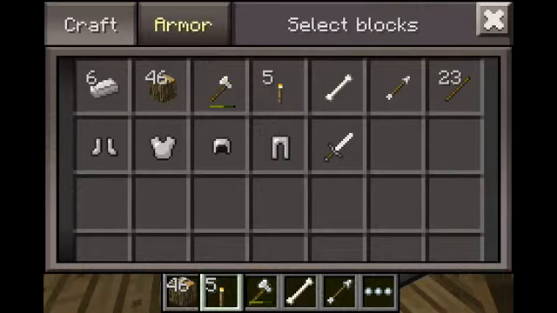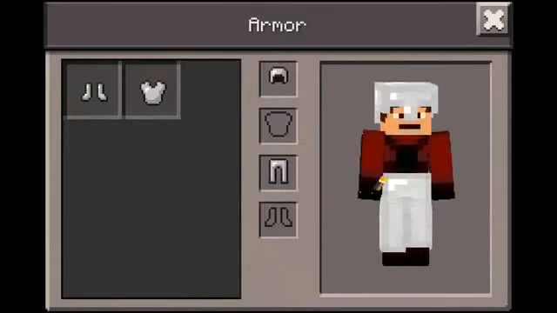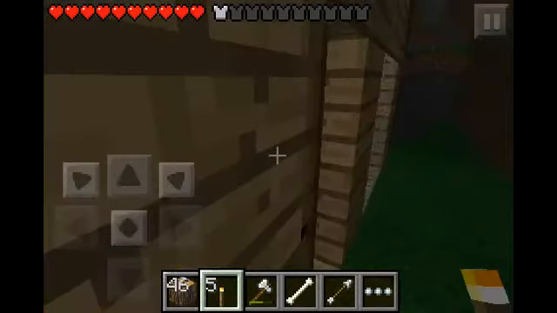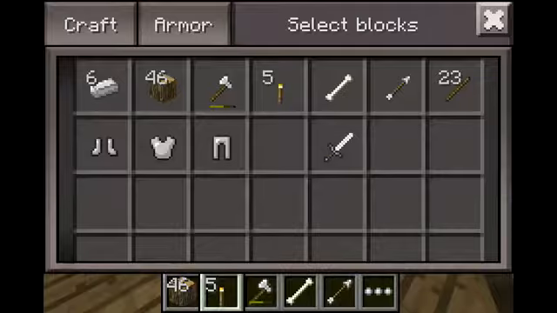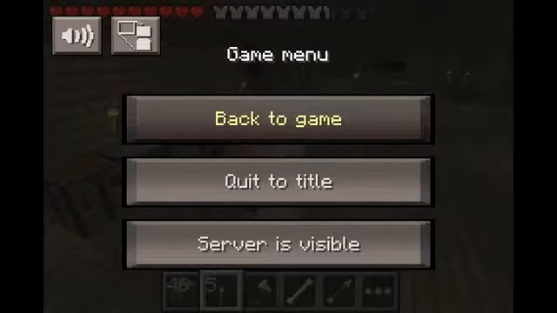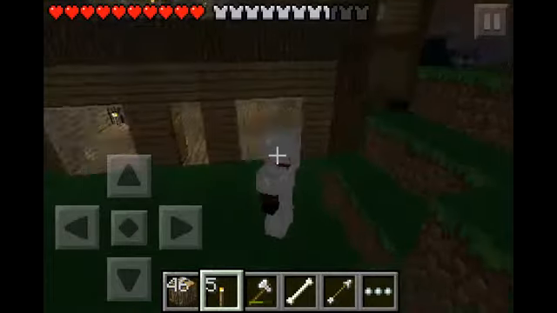And, see, it really looks crappy on this one. On Pocket Edition. Really looks crappy. I should change my skin. Ugh. Now, we'll test the helmet. We will put our stuff back in case we lose it. Or, you know, we could just put it all on and test it. Oh, look at me, I'm wearing armor. Look at me, I'm so special, I'm wearing armor. Hallelujah. Hallelujah, indeed.